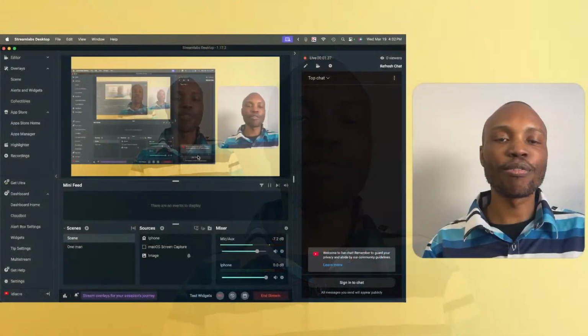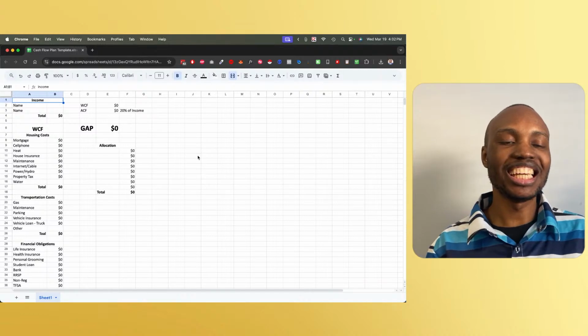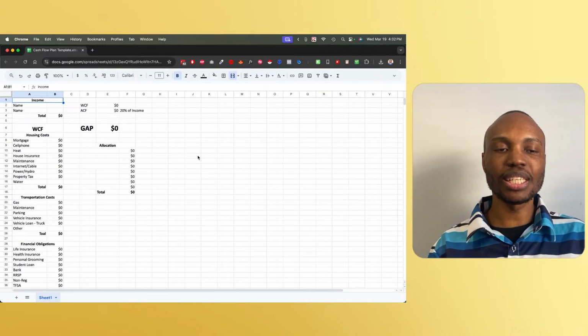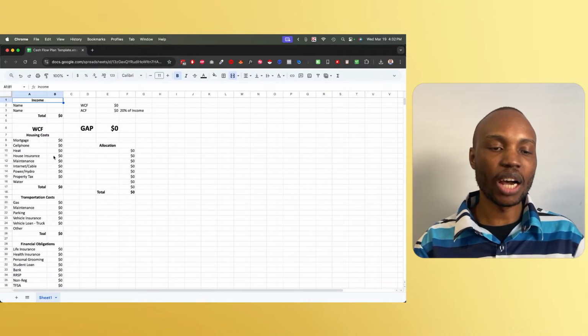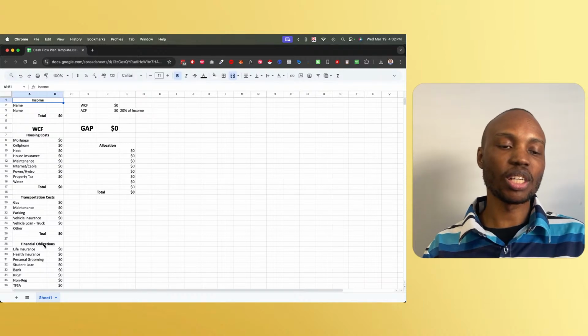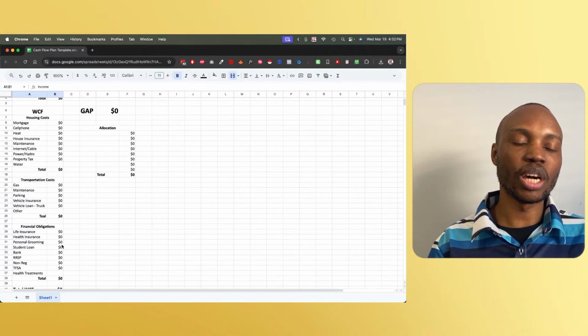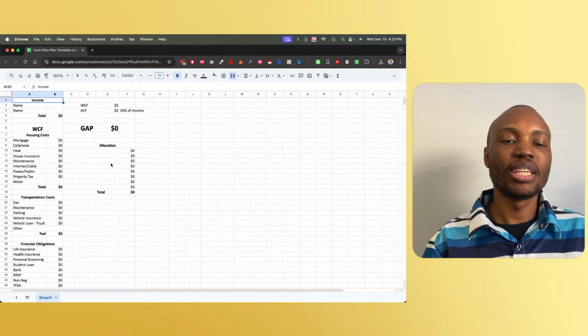I have an example here of a spreadsheet, and this spreadsheet is a budget. It's a budget spreadsheet. So you can see here we have the income, the housing costs, the transportation costs, financial costs, right? All those things that a potential budget might have, right?